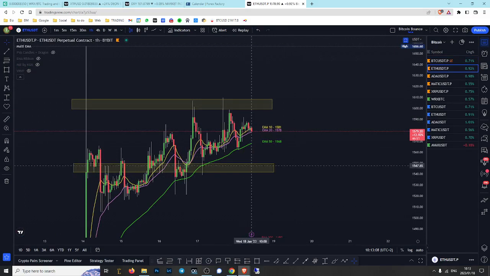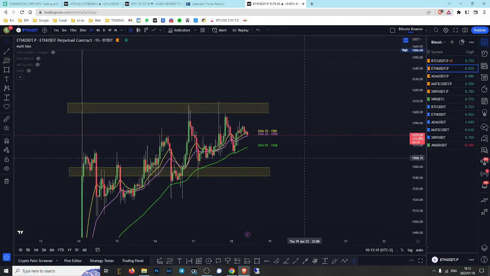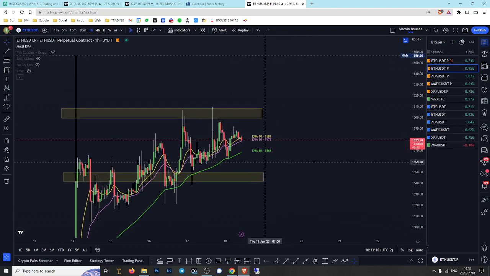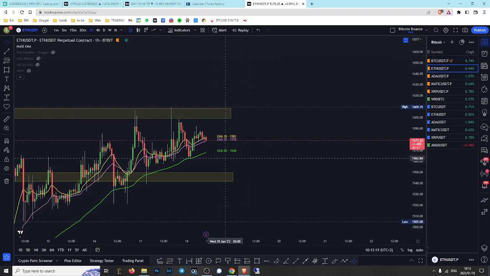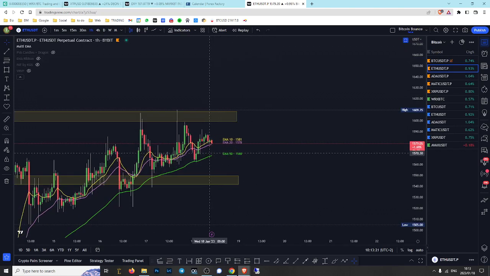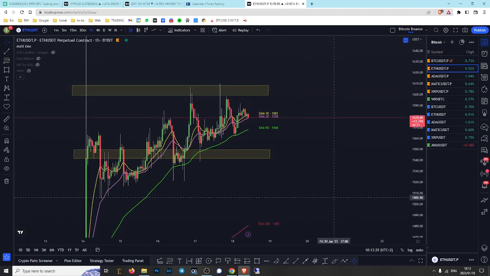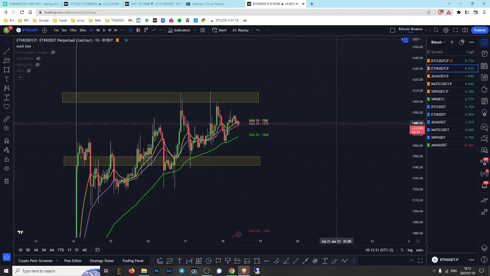So if you wanted to get in quick, I would hope to get a wick to the downside, maybe with that spike today, the expected spike in volatility with the news. You could get lucky enough to get in there, and if you're insanely lucky, you could get it back down here, unless everything breaks down and we start going down. But this is just imagining that we're going to the top side.